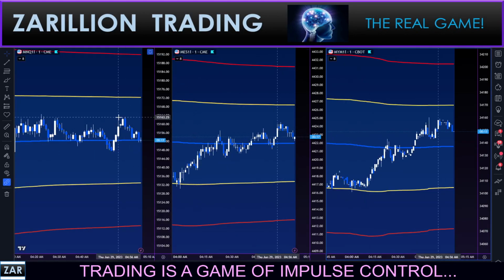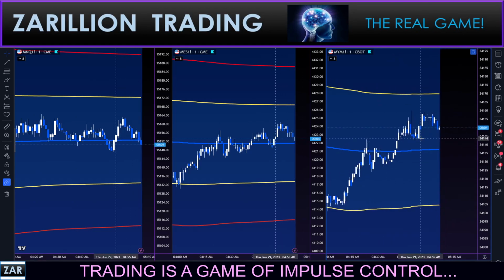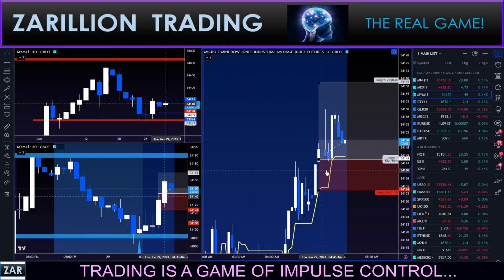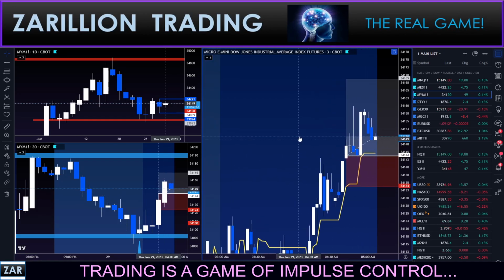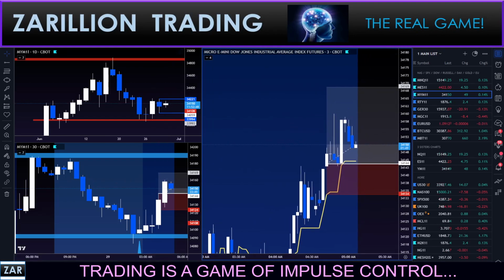The three sisters. You see this orderly pullback on the NASDAQ right to VWAP. S&P is not quite there, and of course Dow is the strongest still, thankfully. I needed to allow it to come back to this pivot area here, if at all possible. So that's at 143. Let's take a look here. Yeah, 143 would be my entry. I'm going to give it a bit of breathing room down here, but only at half of the original risk, and see if we can continue higher here. Back on pause.